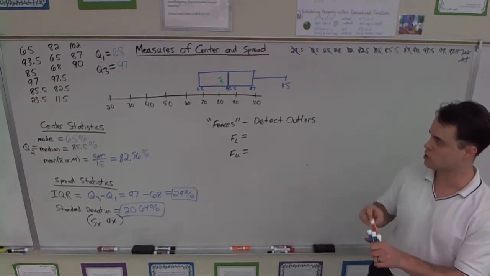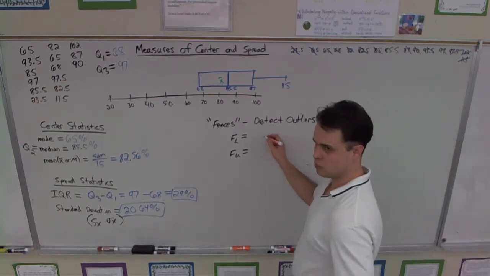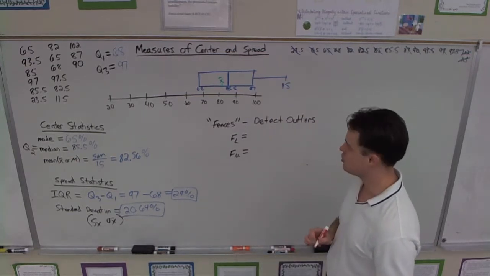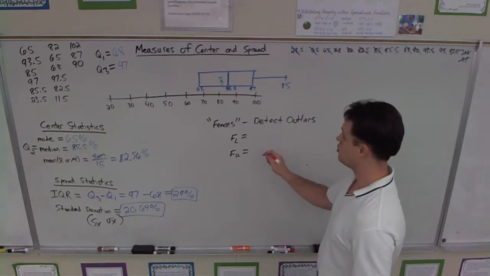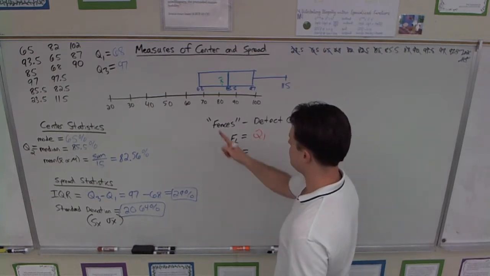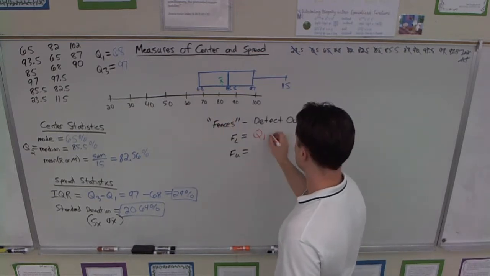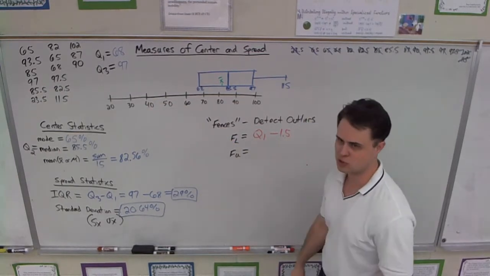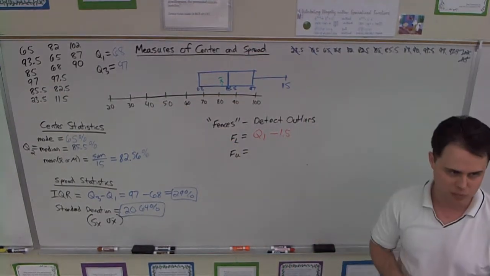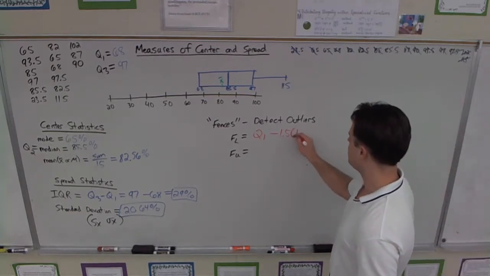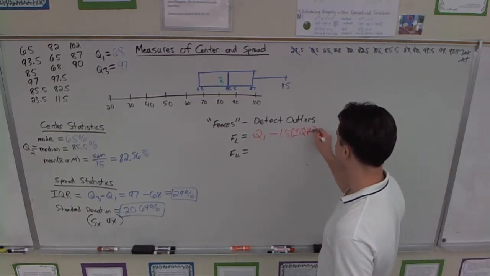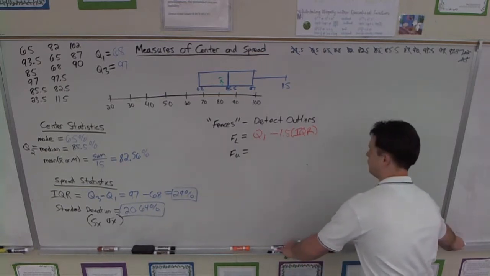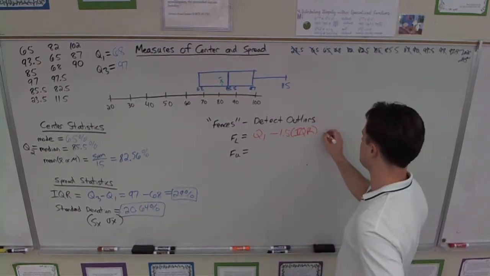So I'll do my fences in red. So, place you start. You guys remember, some of you have had some of this before, haven't you? Where do you start for your lower fence? Q1, quartile 1, right here in our case. And you go down that way to create the fence. You go down, in fact, 150%. I'm not going to explain why it's 150% today. You go down 150% of your spread statistic for IQR. And you see what happens.